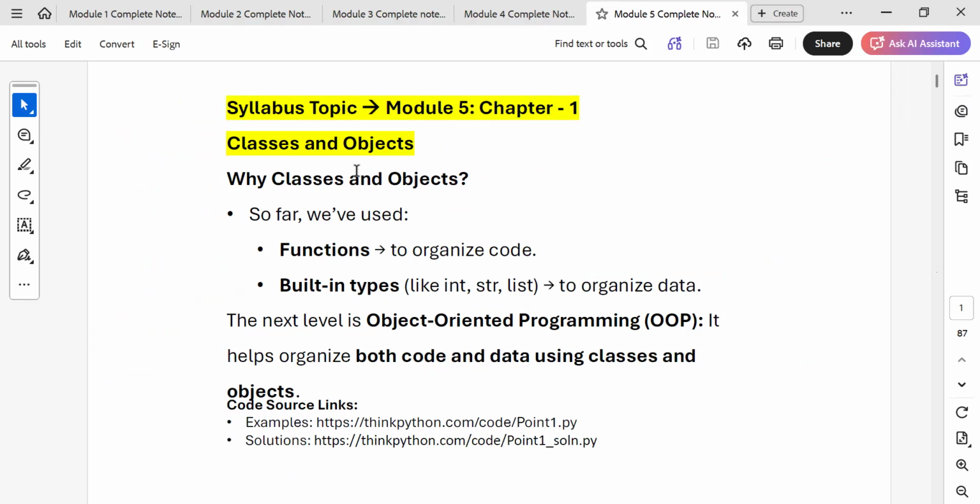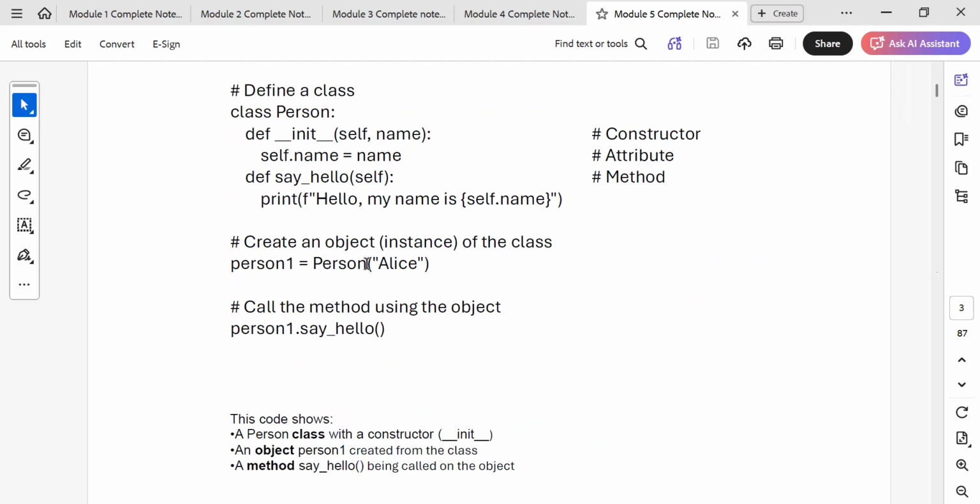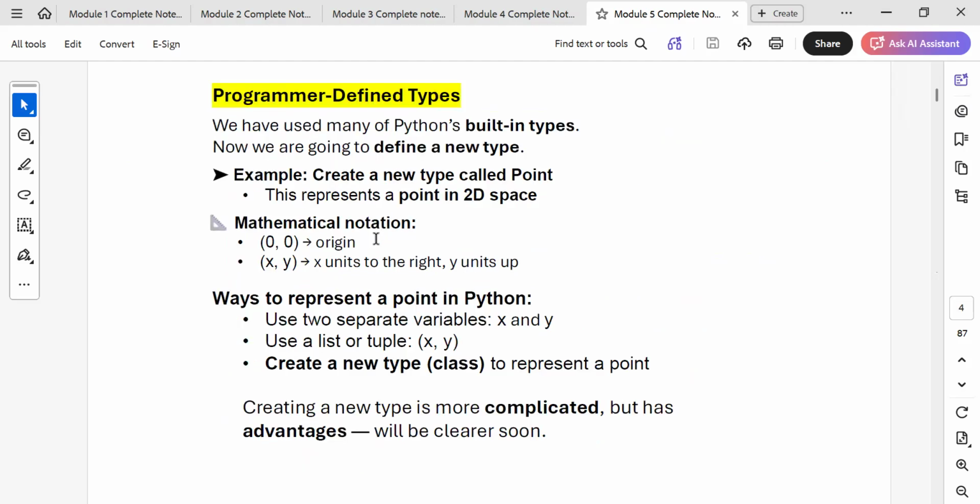Here in class and object, whatever program or example you give, first you have to create the class. Then you have to create either the function or the method, depending on what kind of question is asked. Repeating again, whatever example you give under the fifth module, first create the class. Under that, based on the question, create a method or function. Write the complete example. So go through class and attributes.